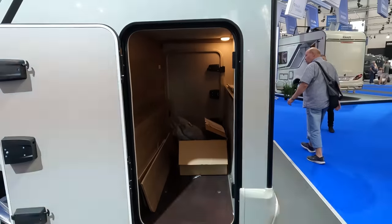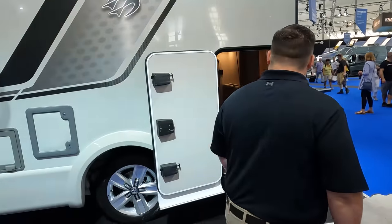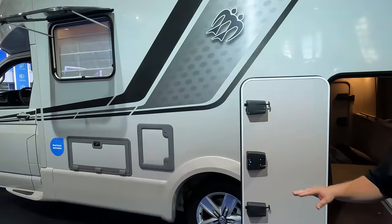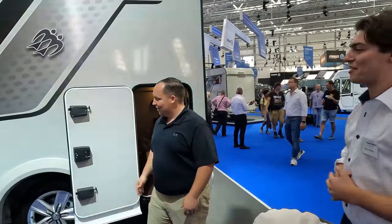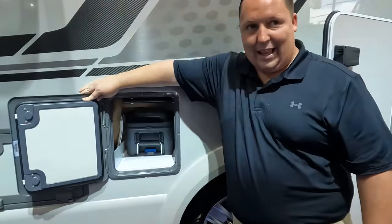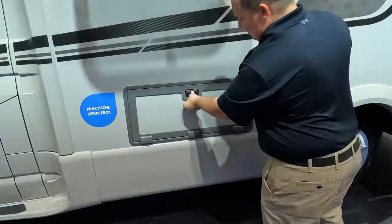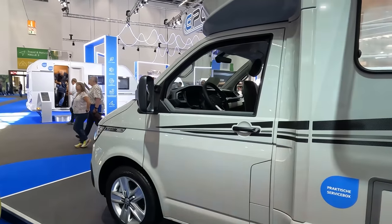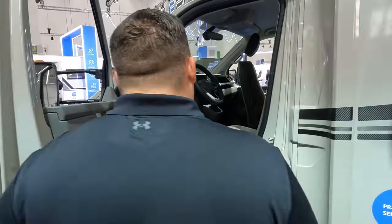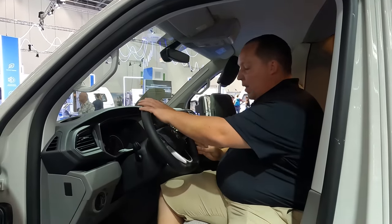These are all Van Stations — these four here are the exact same models. It's so popular they need four of them on display. I have to imagine this is one of the top sellers. There's a cassette toilet. And you know, this reminds me of a Winnebago Rialto — obviously a little bit more modern, but the Rialto was on the Volkswagen chassis. We had Volkswagen in America from 1995 to 2002 or 2004, but it was only Winnebago doing it. Very nice insides, and you have an automatic gearbox as well.